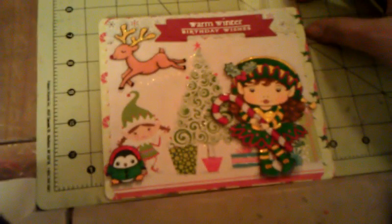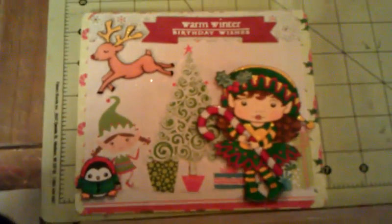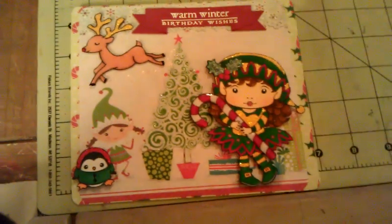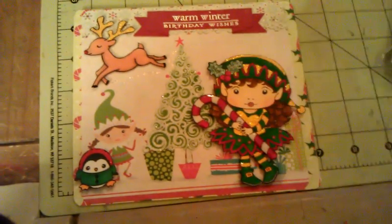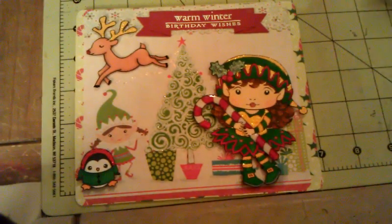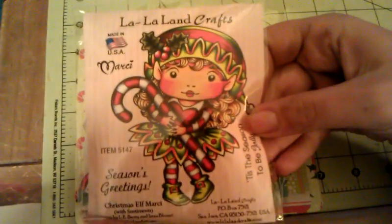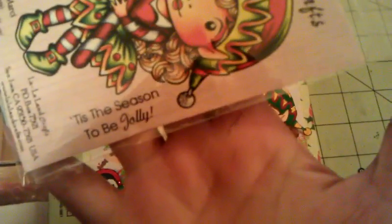This is the front of the card. And it's still drying. Oh, there I go. Throwing it after I say it's still drying. So it's still drying a bit. Obviously, my main image here is La La Land Crafts Christmas release, Christmas elf Marci, and she does come with two sentiments: season's greetings and 'tis the season to be jolly.